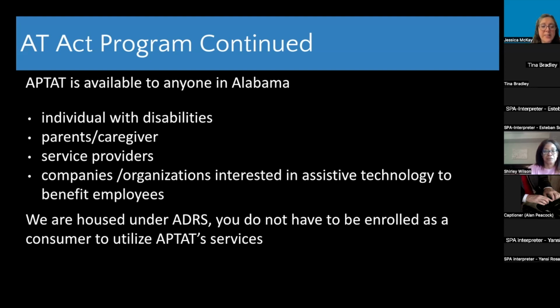And then also the last question is, yes, we are housed as a program of Alabama Department of Rehab Services, but you do not have to be enrolled as a consumer of ADRS to utilize our services. So even though we are a program under ADRS, because of our funding, you do not have to be receiving ADRS services to work with us.